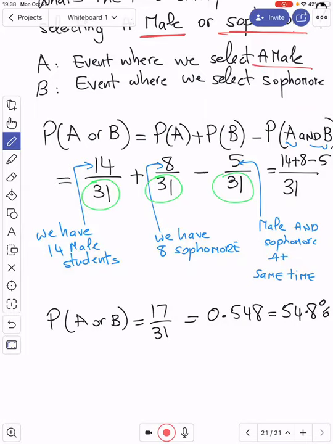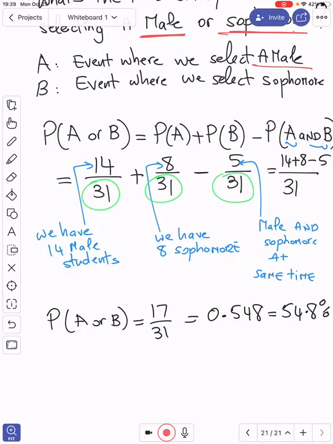Okay, so let's do a lot of little exercises now. Let's start with the first exercise. So we're going to try to practice. In this section, we have mainly two rules, right? There is the multiplication rule. This is for probability of A and B. In general, for probability of A and B, we have to check if the two events are dependent or independent, right? If they are independent, the probability of A and B will be just P of A times P of B. But if the two events are dependent, then that will be probability of A times probability of B given A, right?